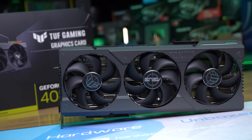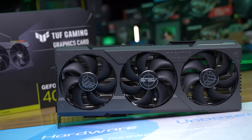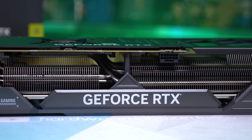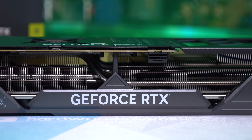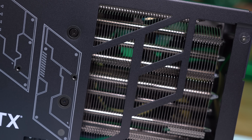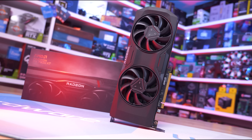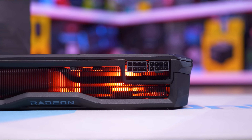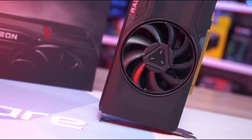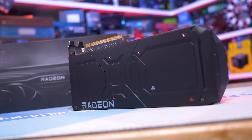It's much better to wait so you have all the information in front of you before purchasing. If the RTX Super Series presents better value than current models, you'll be able to harness one of two situations: either the Super cards will be worth purchasing, giving you a better product than what you can currently buy, or the older models will get discounted, making them worth buying at a lower price. And if the Super Series is similar in value, you'll be in a similar situation to right now — but you'll know exactly where everything stands and be able to make an informed decision.